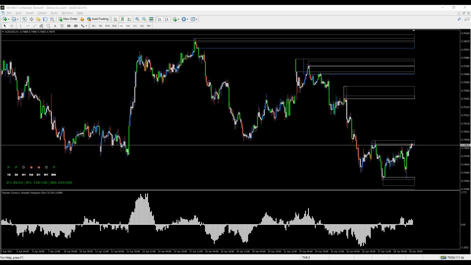Okay, William is asking, what is the difference between this and the MACD? Well, the information that the MACD uses for drawing the lines in the histogram is taken only from the current chart that you're looking at, and it's based on moving averages, where this is looking at all pairs that contain the Australian dollar and all pairs that contain the American dollar. So it's calculating an index for the Australian dollar and the American dollar, and it's drawing the difference between those two currencies, which is what we can see here.